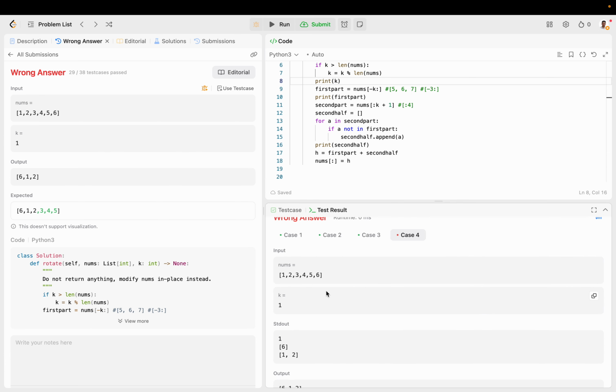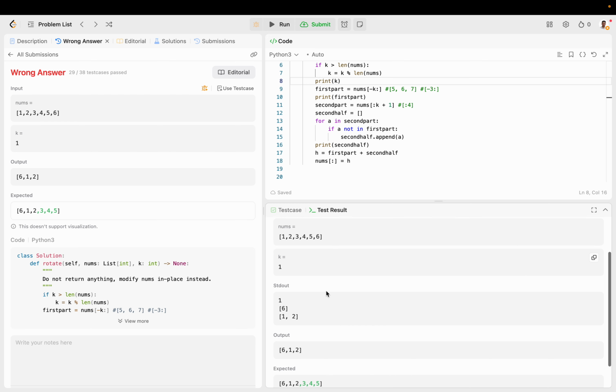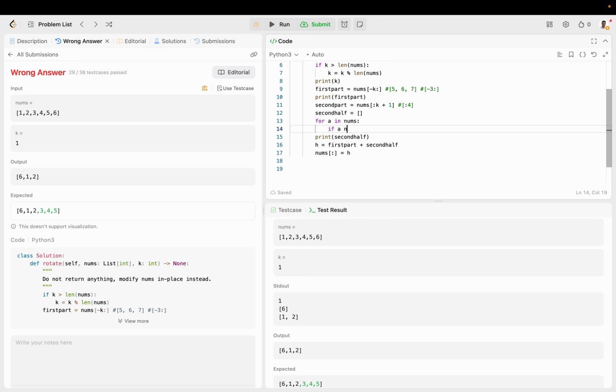K is 1. So, okay, let's do it for A in nums, right? If A is not in first part, then second half dot append A.